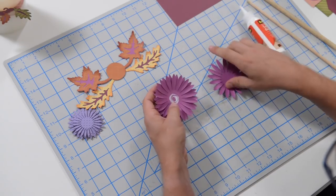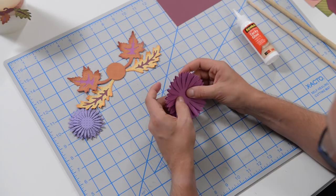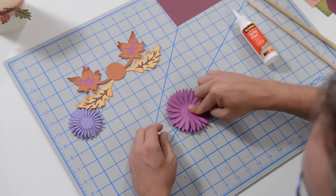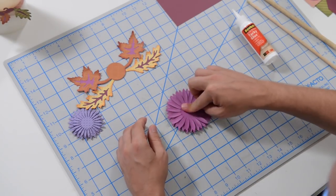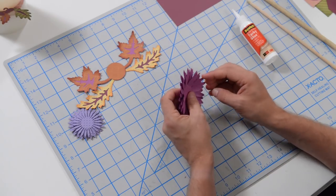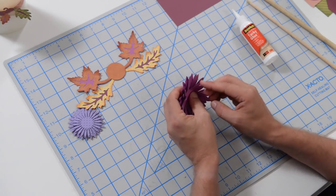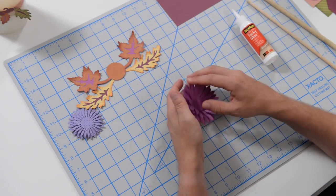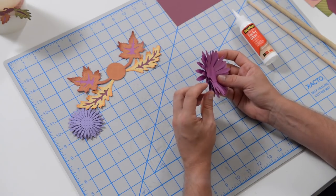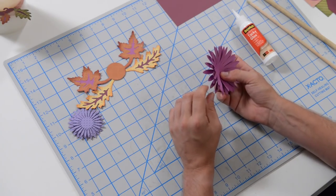Throw some glue down right in the center, and we're going to offset these as well. Okay, just like that. And then when we're done, again, we're going to flare these out and create some separation. So here's what I'm talking about. We pushed them up, but because of my pushing and grabbing and poking, you can see that it starts to flatten out. So we'll go back in and ruffle these up a little bit and make it a little more full. Okay, and bring these back a little bit to create separation on the middle ones. And there we go. Our flower is starting to take form here.